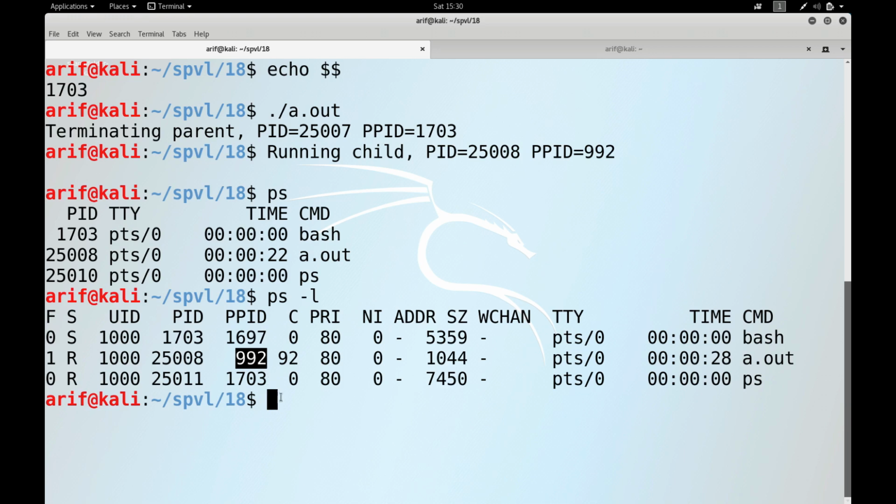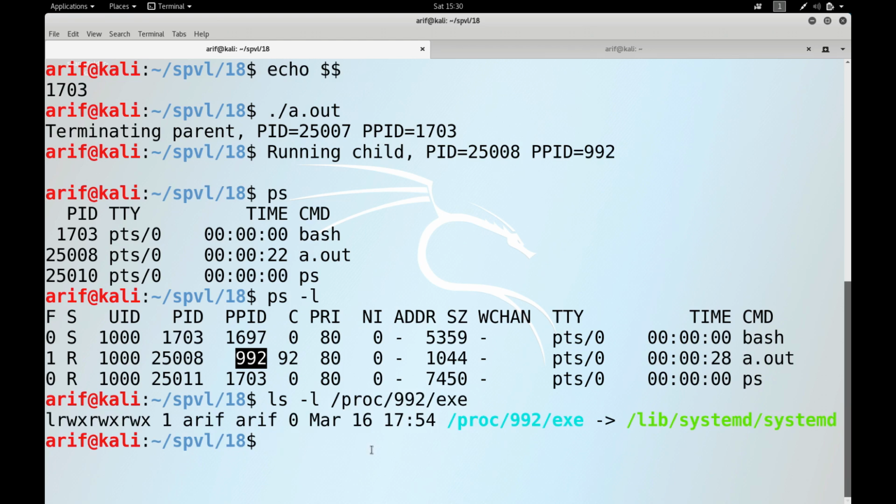Let us check out which process has the ID of 992. Let me do ls -l from the proc directory to this directory and let me see this executable link, and you can see that this process 992 is actually the system daemon.